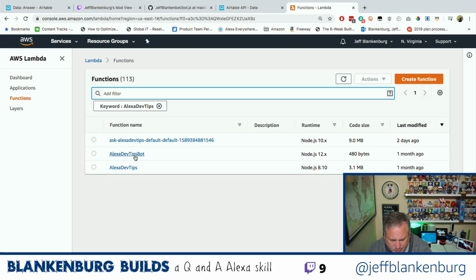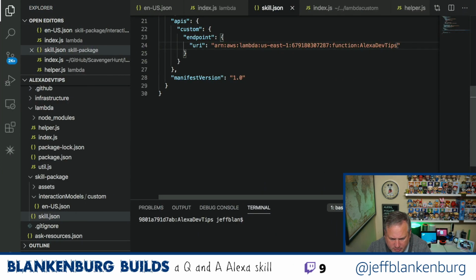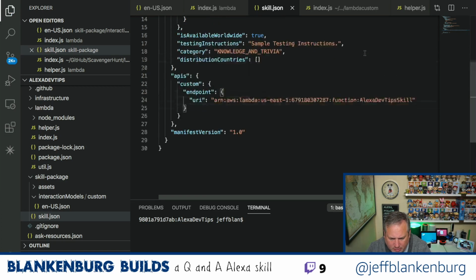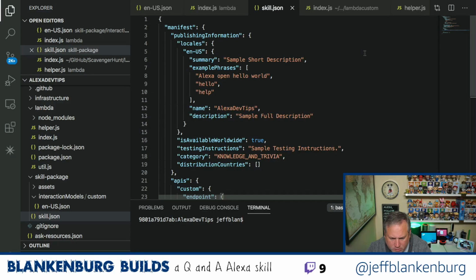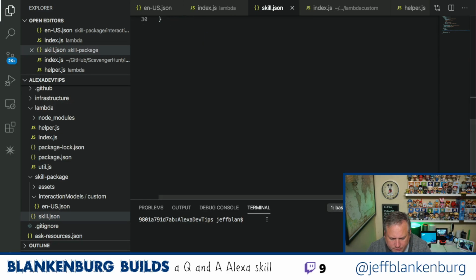And I have a Dev Tips bot, which is not actually being used. And then I have this one. So we're going to call it Alexa Dev Tips Skill. And I think this will work. I think just by changing that name, it'll just deploy a new one. So we'll give that a run.